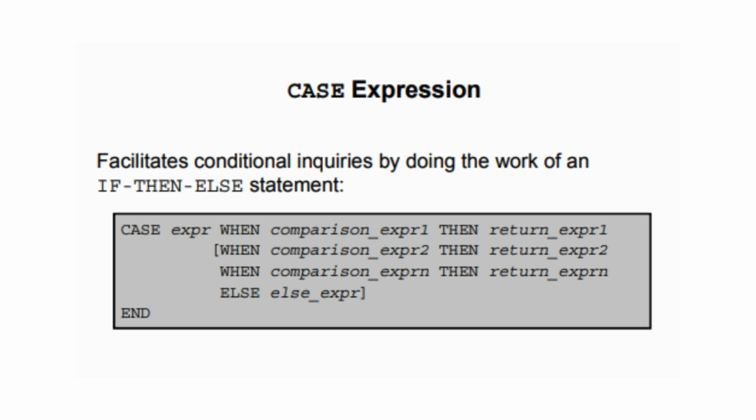If none of the WHEN...THEN pairs meet this condition, and if an ELSE clause exists, the Oracle server returns else_expr. Otherwise, the Oracle server returns a null. You cannot specify the literal null for all the return_expr and the else_expr. The expressions expr and comparison_expr must be of the same data type, which can be CHAR, VARCHAR2, NCHAR, or NVARCHAR2, NUMBER, BINARY_FLOAT, or BINARY_DOUBLE, or must all have a numeric data type. All of the return values, return_expr, must be of the same data type.